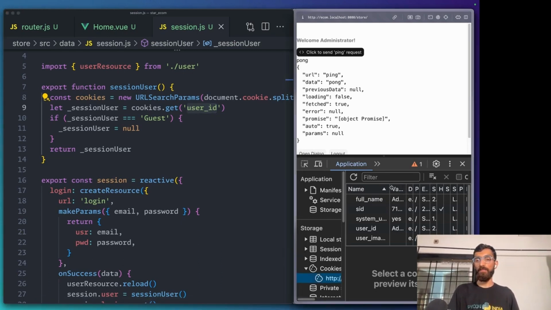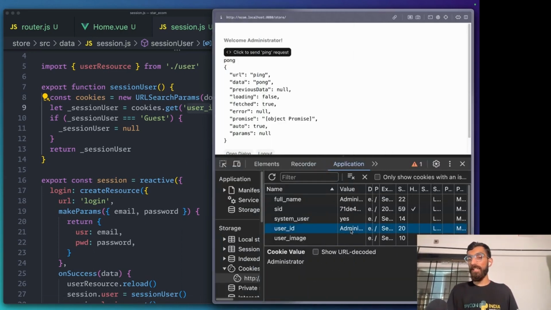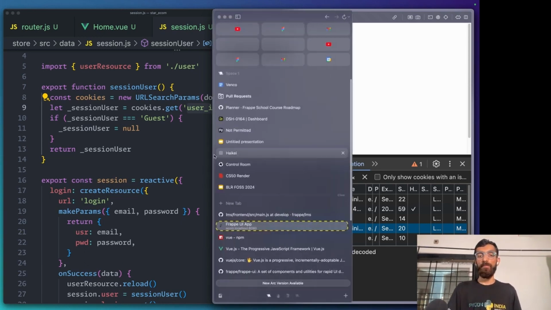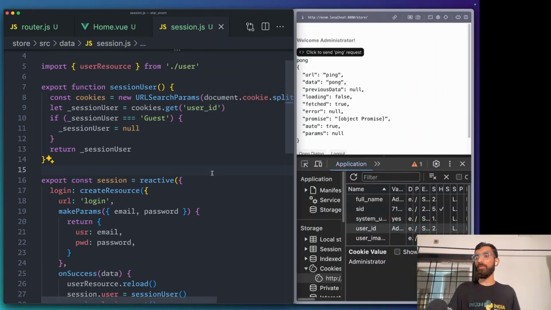administrator in this case. So let's zoom in on this a bit. See, user ID administrator. And in case the user is not logged in, it will be guest, right? So in the backend as well, when you are writing some server-side code, you can check if frappe.session.user equals guest to see if they are logged in or not, right?